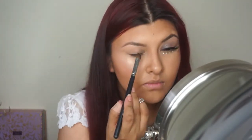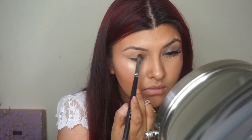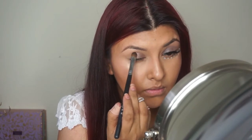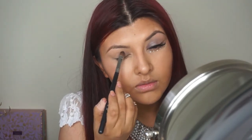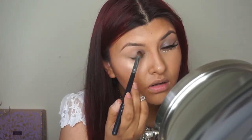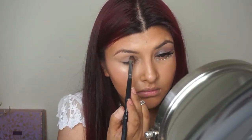But next, what we're gonna do is grab a small flat shader brush, and I'm using the new Tarte Cosmetics holiday box with the new palettes, and I'm grabbing the color, oh gosh, what is this color? I'm grabbing the color Coming Up Roses, which is a dusty mauvey color, and I'm gonna put it right into my inner corner.